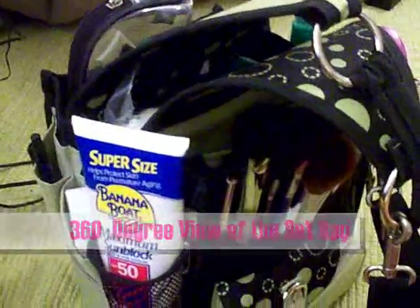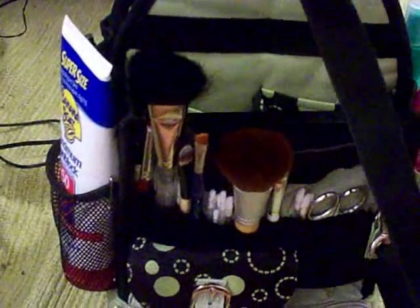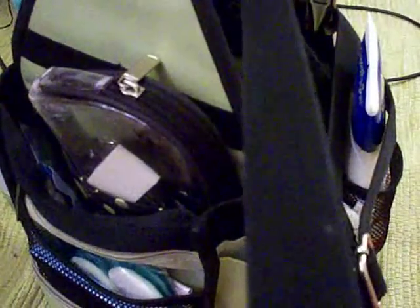Let's go ahead and get an aerial view of the set bag in all of its glory. As you can see, it has many compartments and many pockets and inserts on every single side. It also has an open top and a very roomy inside which also has many pockets and compartments. On the bottom, it also has a zippered bottom pouch which has a little mini box with drawers on the inside. I added a strap to the very top so I can throw it over my shoulder and bring my set bag with me and I'm good to go.